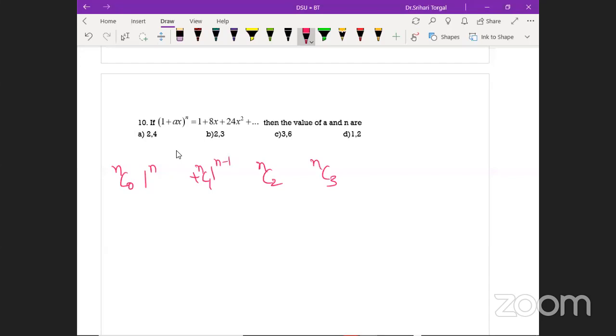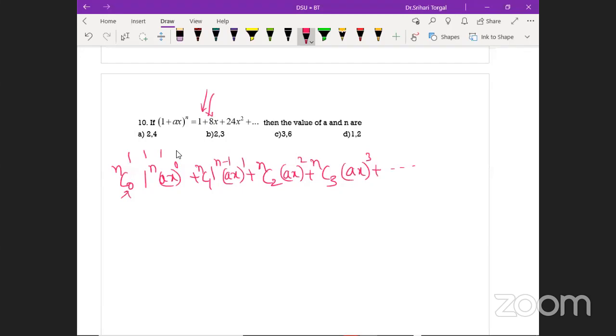Next. And we have to write the other part, that is, ax whole power 0, ax whole power 1, ax whole power 2, ax whole power 3. This we have to consider. Now, what is nC0? If it is 0, the answer is 1, right? 1, and this is also 1. Overall it is 1. We have 1 here. No problem with that, right?